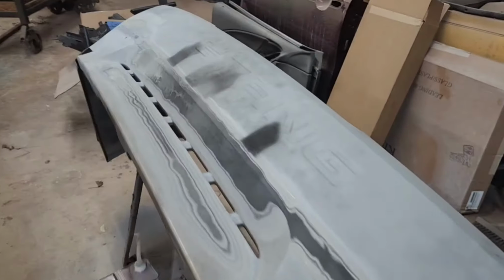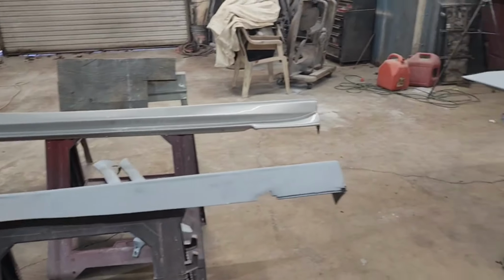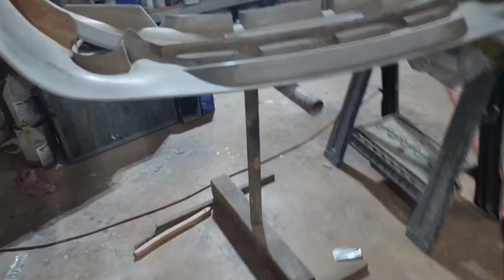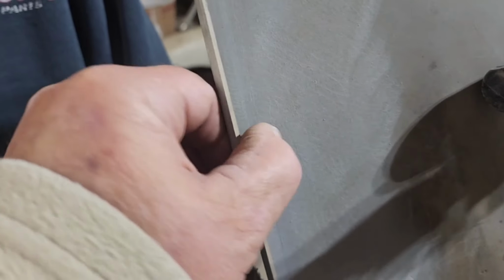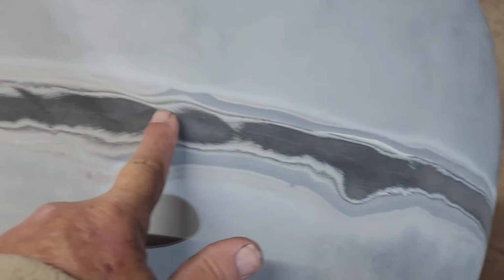he's got Megan's Mustang torn all to pieces, trying to get all this stuff put back together, and we don't know where it goes. This is the bumper cover that goes on the back. It's got a lip, if you see right here. And this is flat. This is where it glues.